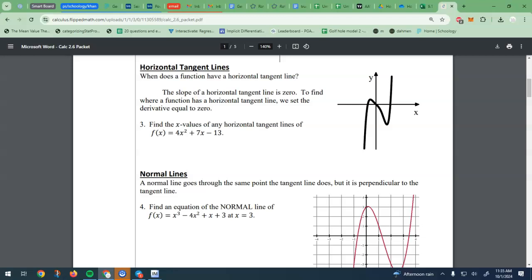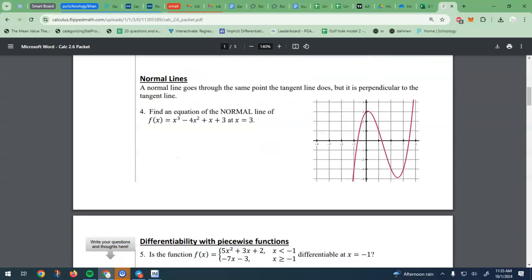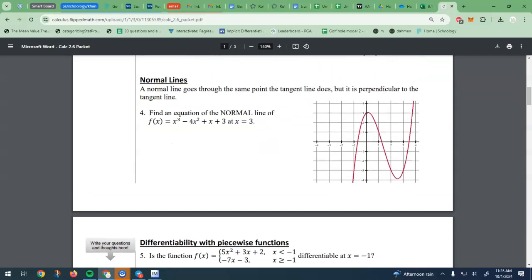Right, normal lines. Normal means perpendicular. Perpendicular slopes are negative reciprocals. So I'm going to do this just like the tangent line, except for at the very end when I do the slope. If I find the slope of the tangent line is like -1/3, the perpendicular line will be +3. So you flip it over and you change the sign. So I'm going to go through my normal process. What goes here is the x value they gave me. What goes here is plug in 3.